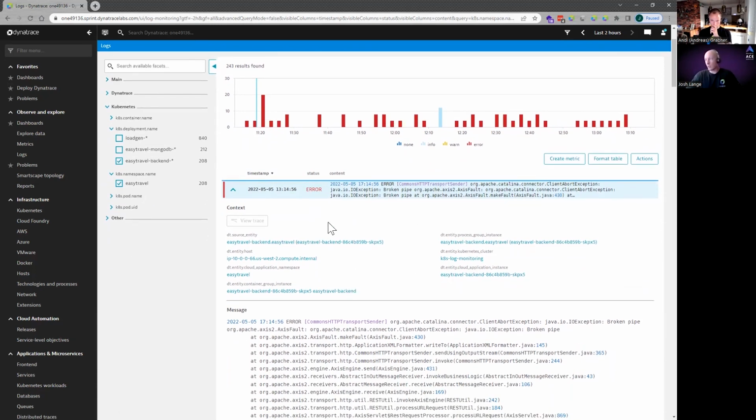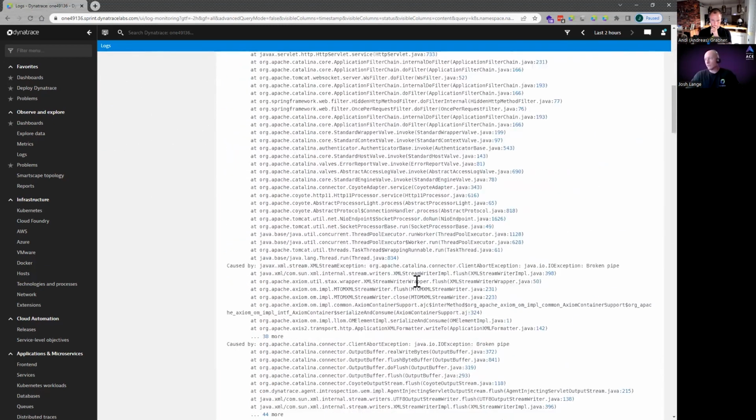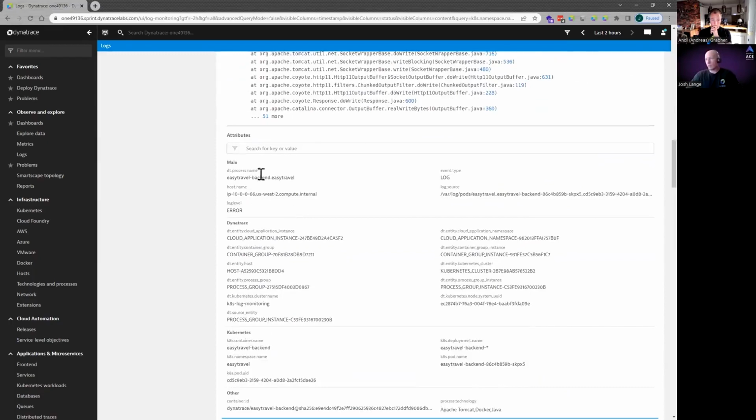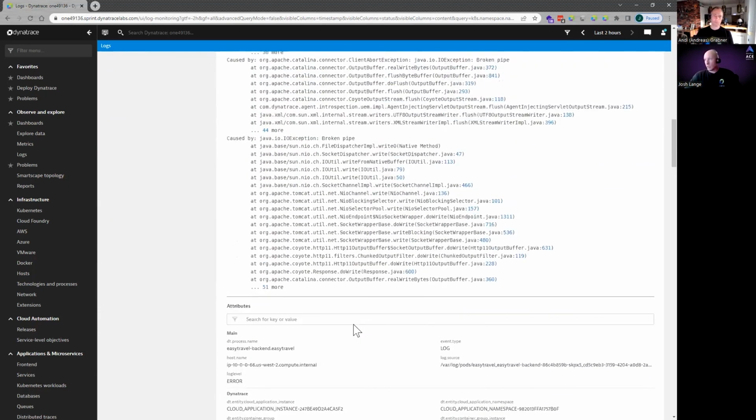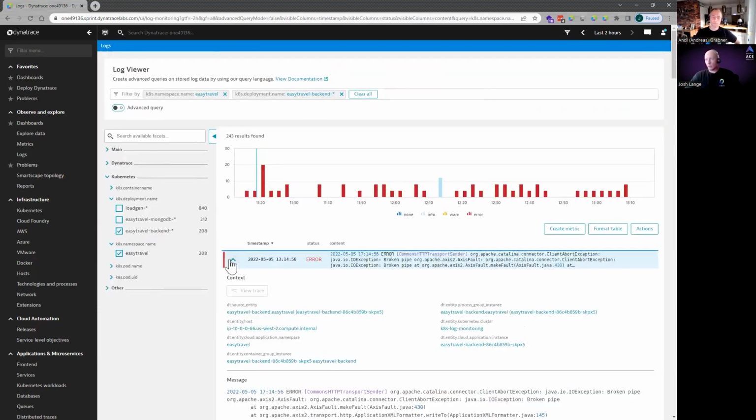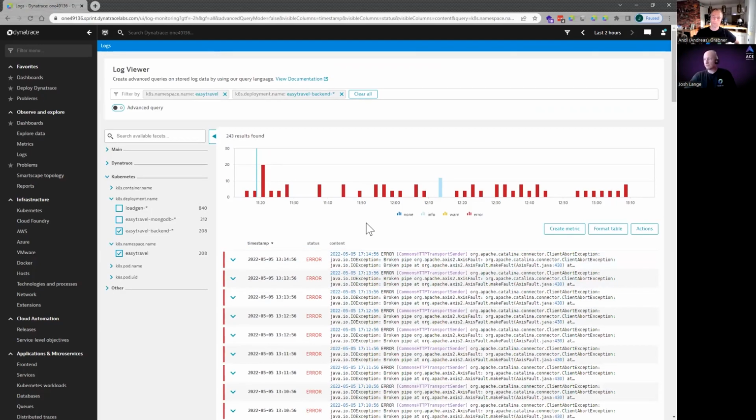So it identifies all of the DT entities, as well as if we scroll our way down, we'll find additional attributes related to Kubernetes, all of my Dynatrace components, all the way down to my container ID, the technologies, right? So this is just excellent information to understand for this particular entry. Now, of course, I've got a lot of common entries here. So these could potentially be found on, let's say, different Kubernetes nodes, or maybe I have different patterns to investigate.